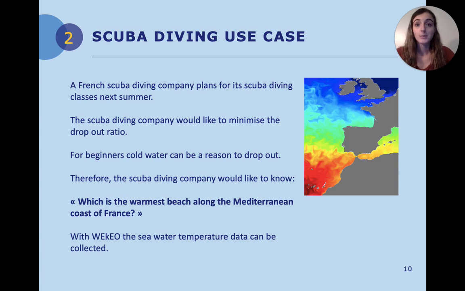Cold water can be a reason to drop out for beginners. Therefore, the scuba diving company would like to know which is the warmest beach along the Mediterranean coast of France. We can use WEkEO to search for the appropriate data and compute the summer sea water temperature for a 3-year average along the coast of the south of France.